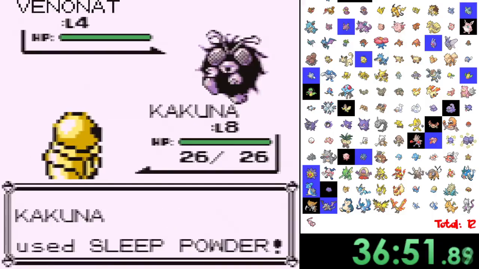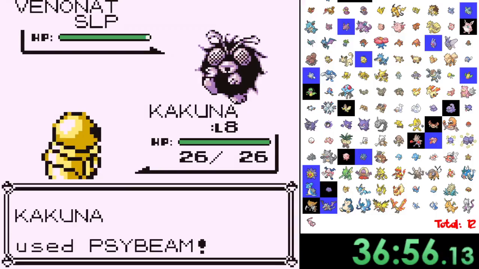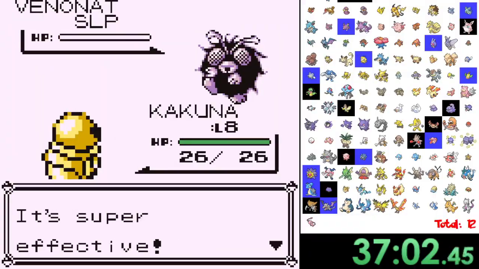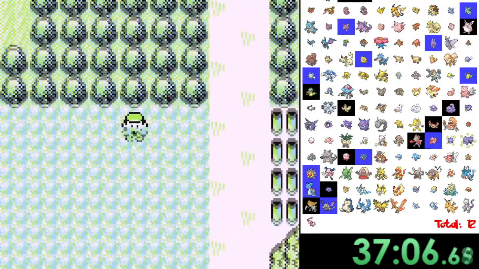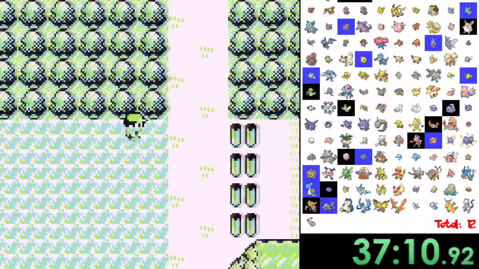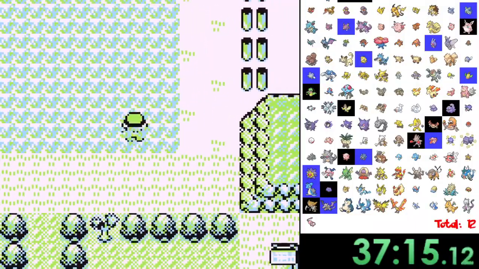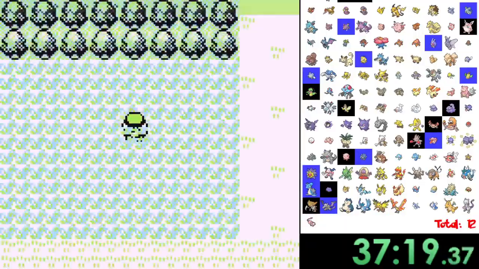Alright. Ooh, I didn't need to Sleep Powder. I mean to Psybeam. I could try getting this group here to level 10. That would let Kakuna evolve into Beedrill, and that would give me a power-up. See what we could get. Maybe I'll find a Chansey again. That'll get me some good experience despite the level gap.